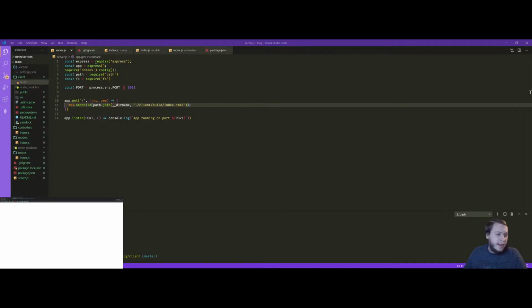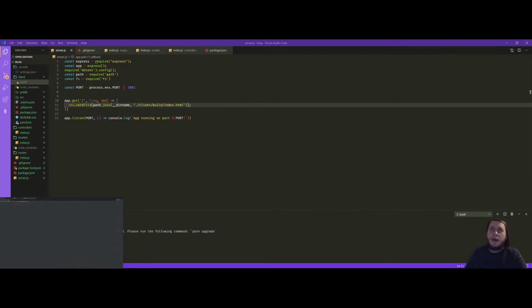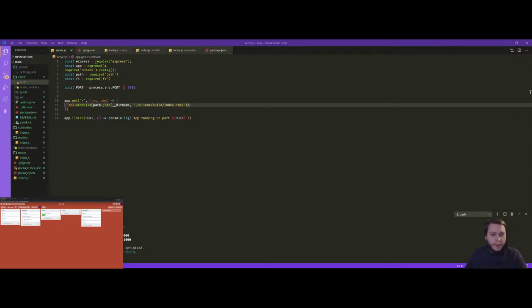Okay, it says React app. I guess it no longer does what it did before. Anyways, we'll just do npm start on that one. Okay, so we do have our React app. The build doesn't seem to want to load, but that's fine because that's not crucial right now.